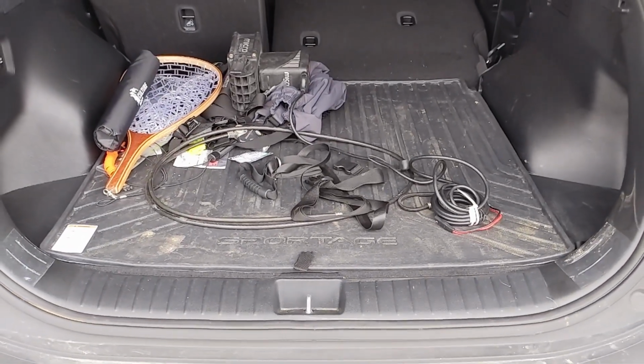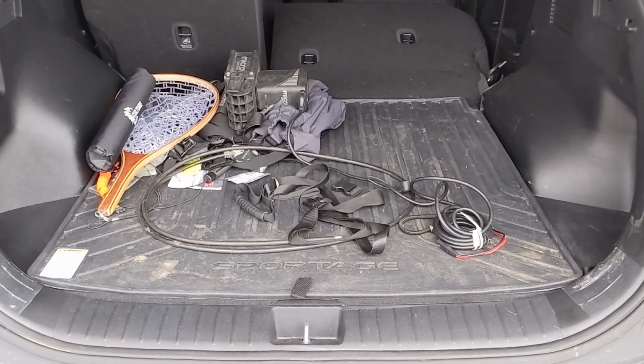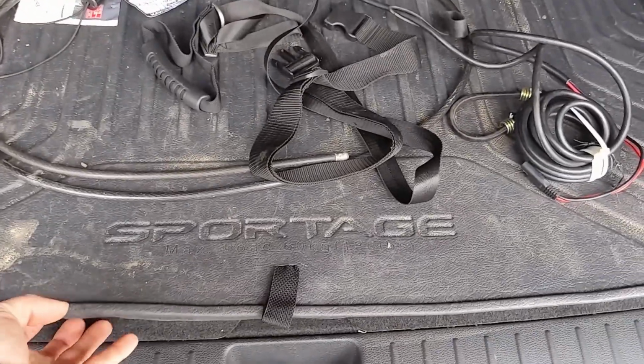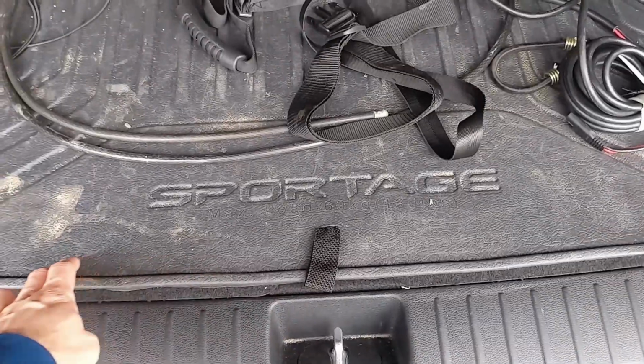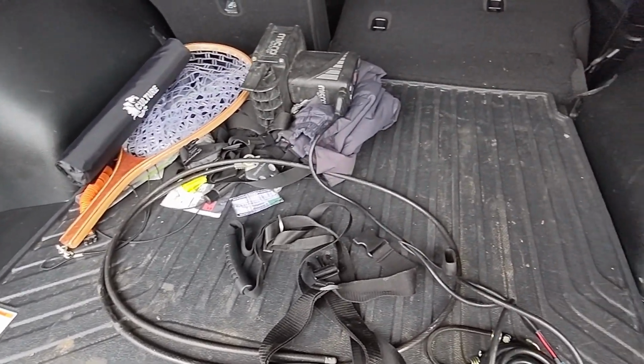As you guys can see here, I do have this rear hatch cover. Well, I think it's a cargo cover. That is an OEM part that's made by Kia. I bought it on Kia stuff. Fairly expensive. It does have a little bit of a lip here, as you guys can see, and so it does keep some water in there, but that lip is not super high.